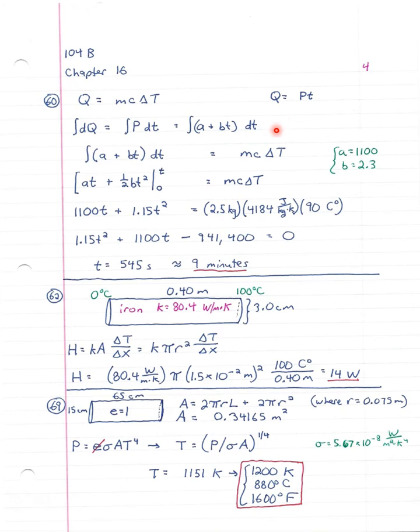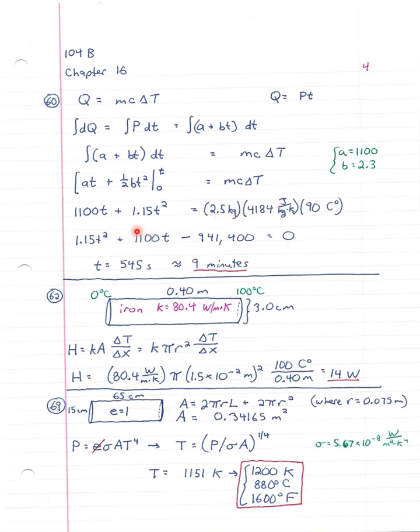And now let's consider that integral, the integral of A plus BT dt, remember which is what Q is, mc delta T. Let's take that integral. So we take the integral, and it becomes AT plus 1/2 BT squared. We're integrating from 0 to T, and that T that we're integrating to is ultimately what we're solving for. It is the value of time. It's how much time goes by to get the required effect. So that's the T we're solving for. That equals mc delta T.